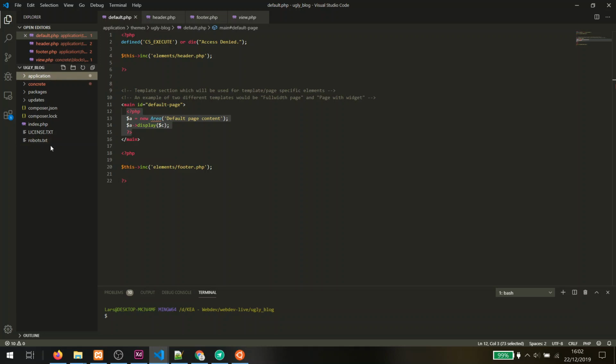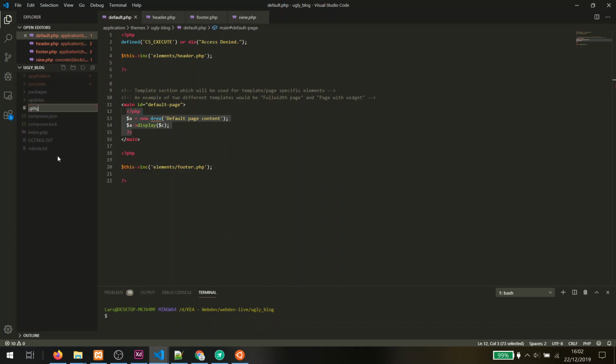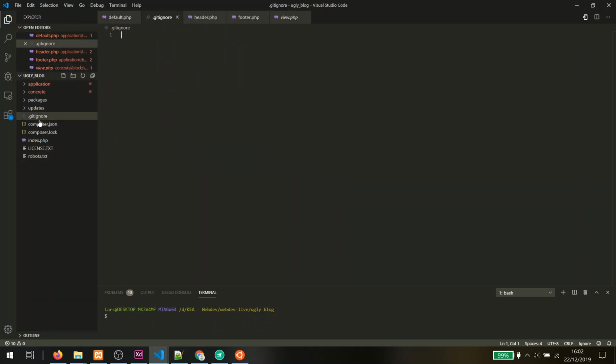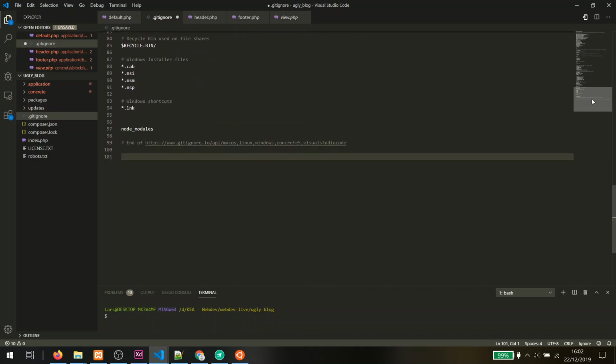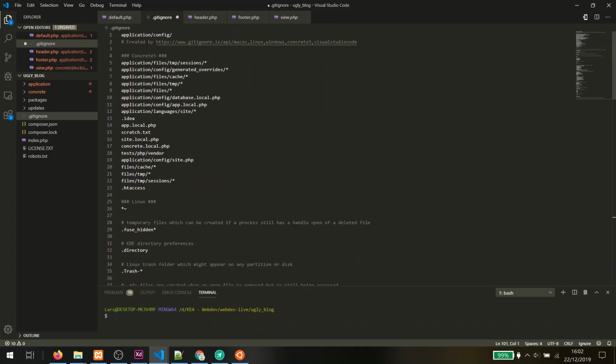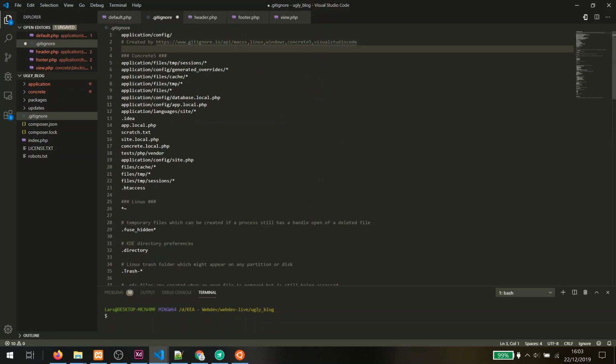Before we initialize this repository with Git, I just want to create a gitignore in the beginning. There are many things that should not be included for Concrete 5. I have a whole list here that I just copy paste. You can find this file in the comments, or I probably will just share the link of my Git repository with all the deployment files on GitHub, so you can just copy paste it. But what this generally means is it just ignores all the config files and the files.